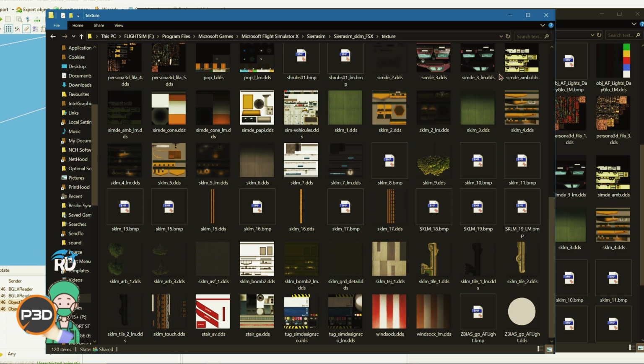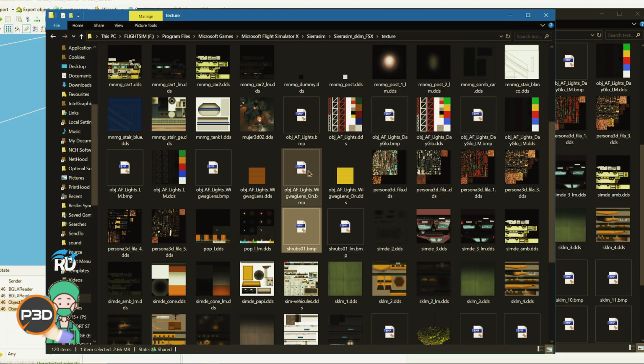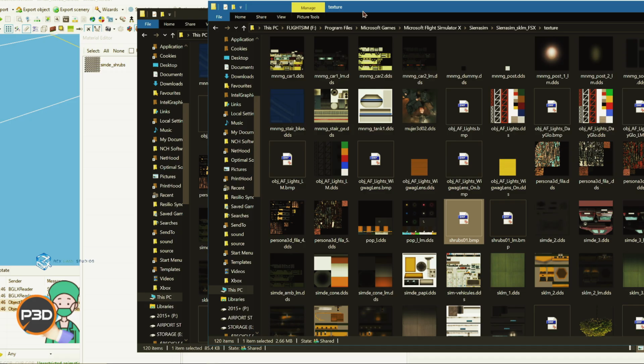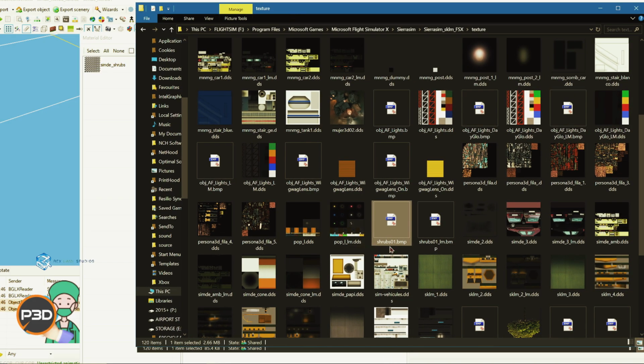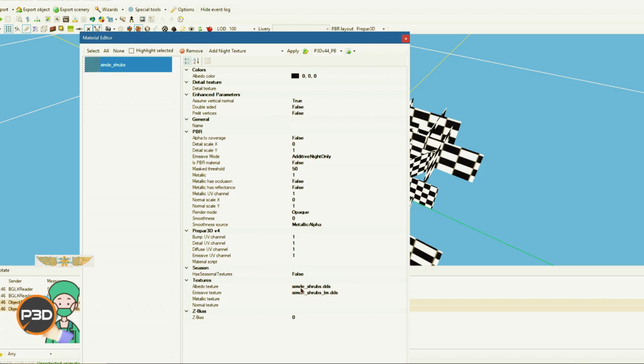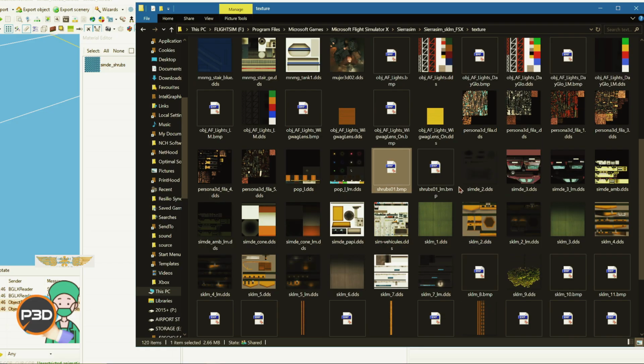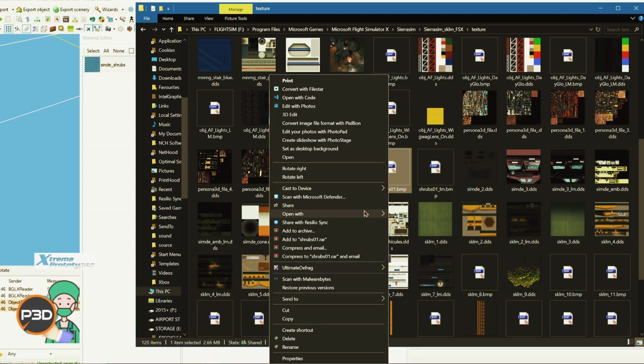So SIMD. Yeah, it looks, oh, shrubs. Here you go. So it could be these two files, but they're not SIMDE shrubs. This one's just shrubs01. Let's click on that and see. So it is actually SIMDE shrubs. So SIMDE and then shrubs, but I'm not seeing that here. I think the developer, it's meant to be this one. I think they screwed up.